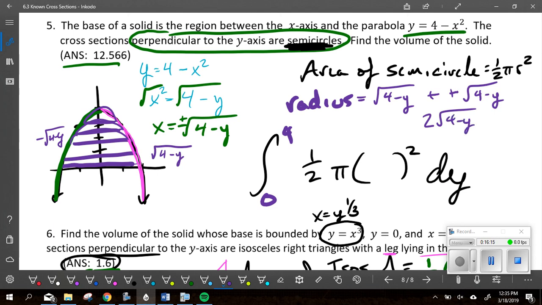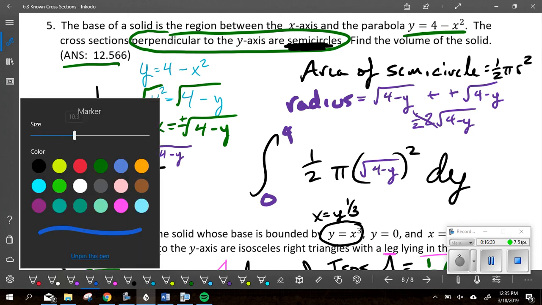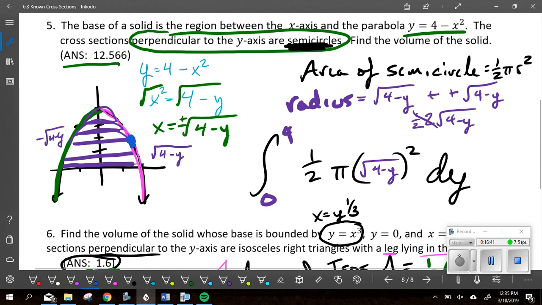What is that actually telling you, though? That's diameter, so what would you need to do with it? A half of that. You would cut that in half. It would be 2 times a half. Those things would cancel, getting you the square root of 4 minus y. You can do it that way, or to me, I want to do the radius. Well, where did I make the radius from? I went from the right line of this to where? 0. From there to 0. So in other words, I just wanted this minus 0. It gets you the same thing. It just depends on how you want to set it up.